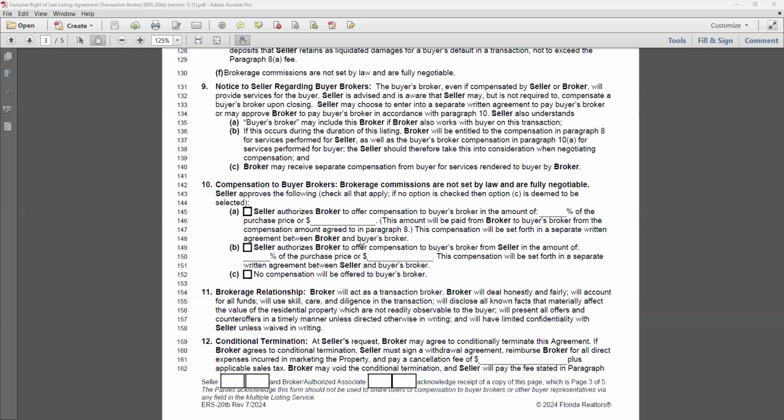they're willing to pay it, but how are they going to pay it? Do they want it handled by the brokerage? At closing, it's coming from the broker's commission. In other words, the listing office is getting 6, and the listing office is willing to give 3 to the other side. Is that how you want to do it? Great. Then indicate here that it's 10A and what amount is being offered to the buyer side. In some scenarios, the seller says, no, I'll decide at that point, and if I decide to do it, I'll pay them directly. In that scenario, 10B is what's selected.